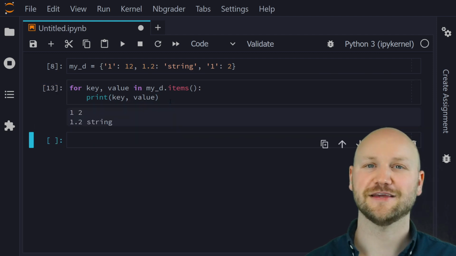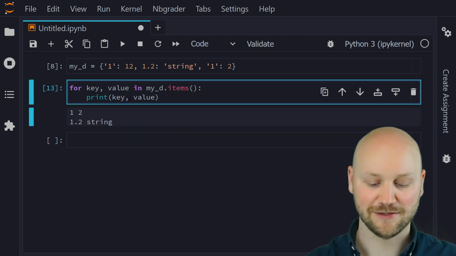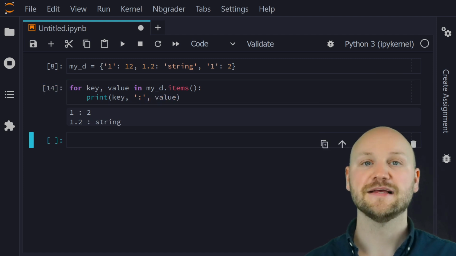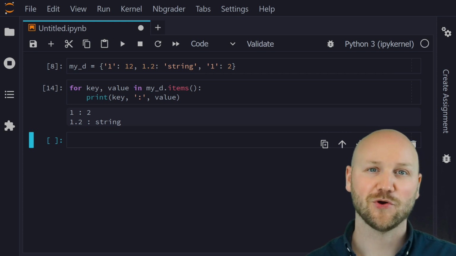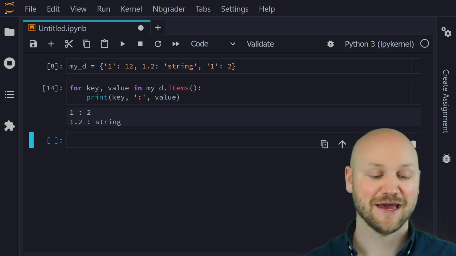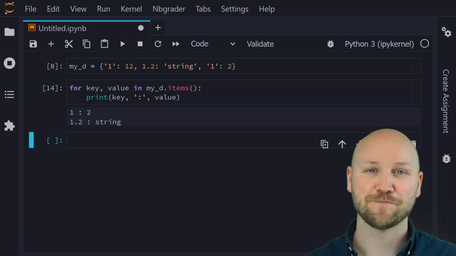So you actually get the key and then the value. Let's use a colon here for better visibility. So this is how it is preferred to go over dictionaries. Just use the method items and you are good to go in a for loop.